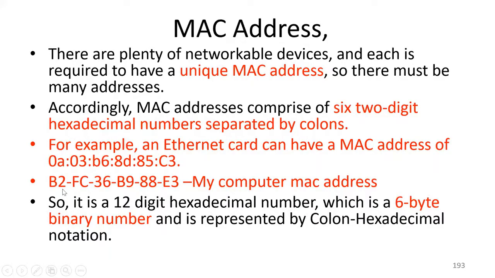For example, B2-FC-36-B9-88-E3. This is my computer's MAC address. That means you can easily identify the computer's MAC address. So it is a 12-digit hexadecimal number, which is a 6-byte binary number, represented in colon notation. This is how the MAC address is simply represented. This is a unique number.